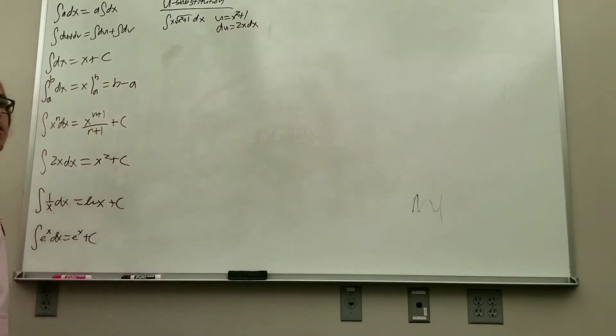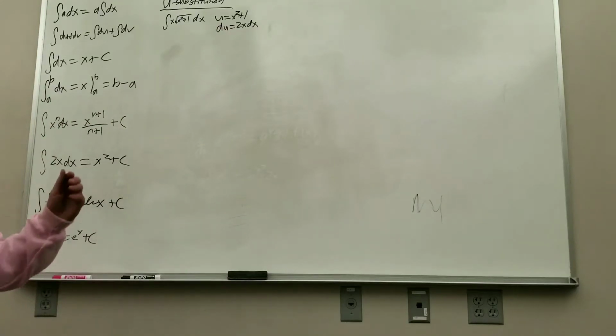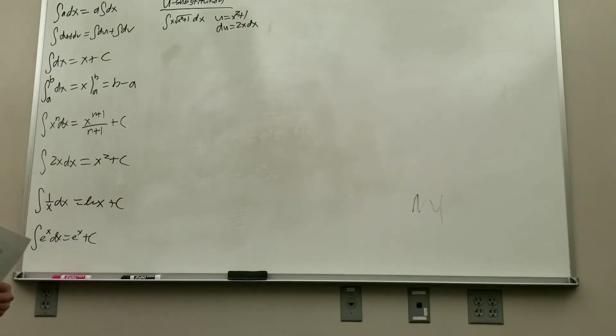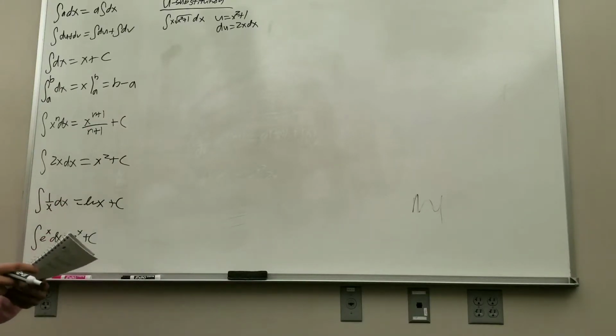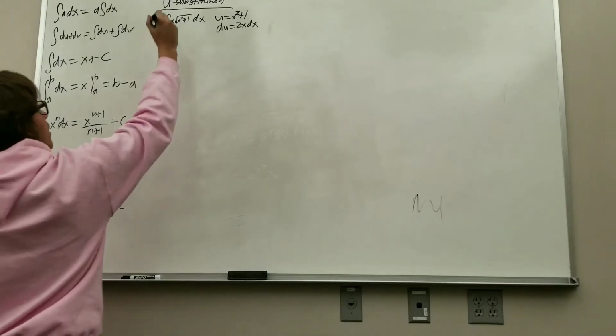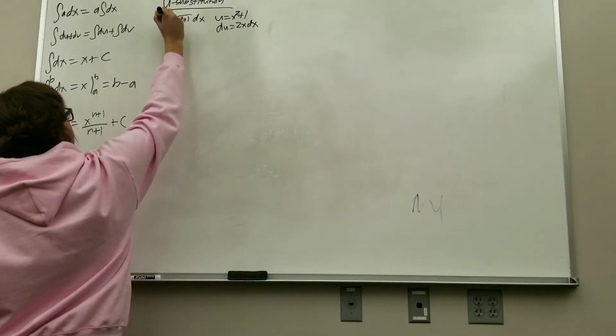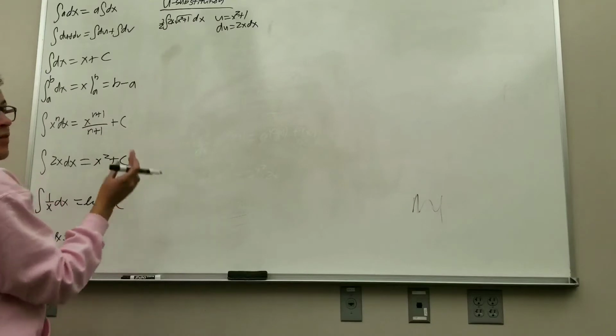And so what you can do is set u equal to x squared plus 1, and then du is going to be 2x dx. And what you're looking for is for what you have set as du to already be in there also. So all we're missing is a 2. So if we multiply by 2 inside the integral and by a half outside the integral, that's just like multiplying by 1. And then that gives us our du.